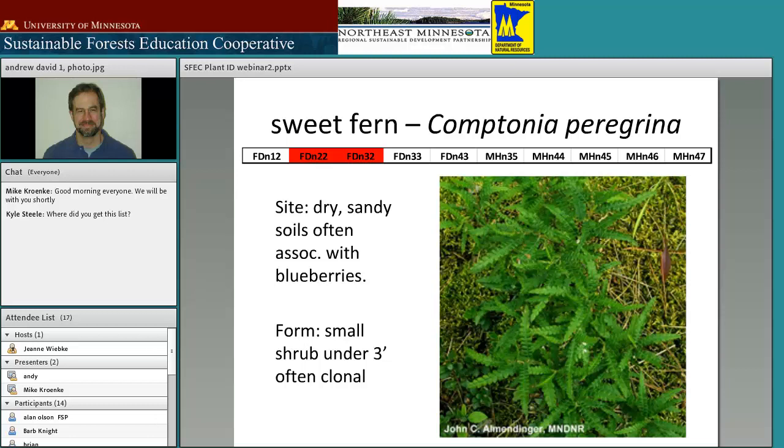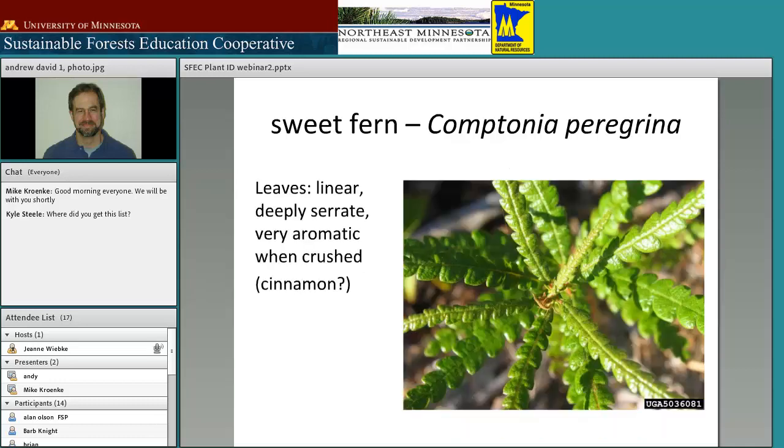In fact, there's a spot where we do some of our field work. I love to go there during blueberry season, in part to collect the blueberries, but also because this particular species is very aromatic. When you pick up some of these leaves in your hand and just rub them together, you get a very unique smell. Some people say it's somewhat like cinnamon, but it's also possible on a still day with the sun overhead to actually smell that without even crushing them. You can also walk into an area and say, ah, sweet fern is around someplace.